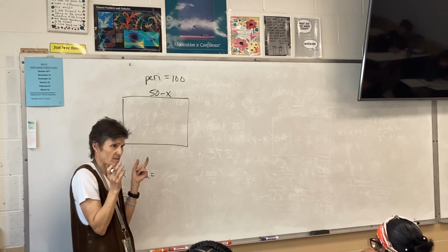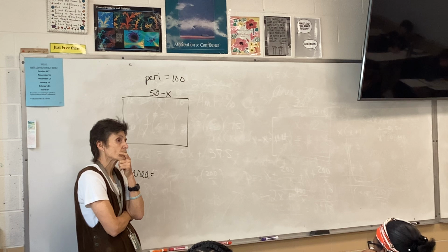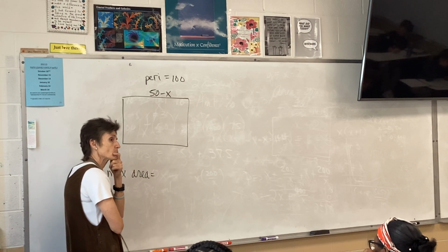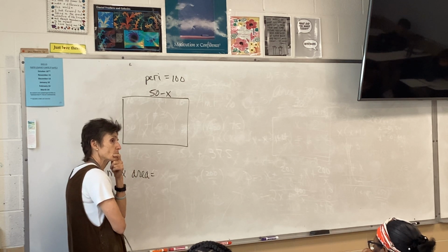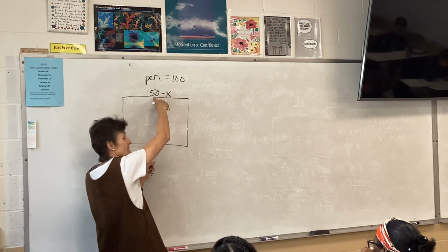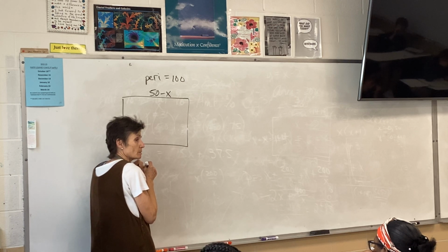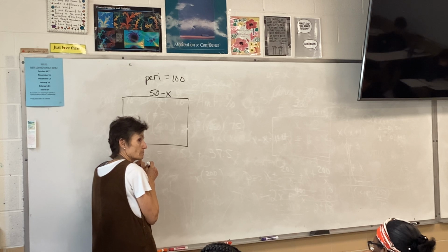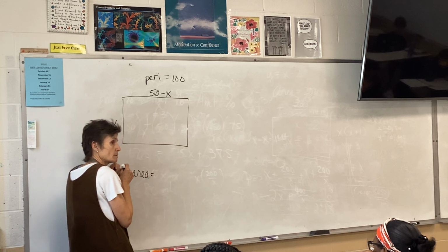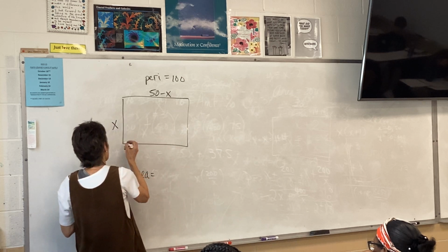Now, Meg, you're probably going to have to explain that to somebody because somebody's thinking, how'd she do that? Okay, so each side, like the X, is going to be congruent, the same length as the other one, so that's going to be X as well. And that'll be 50 minus X. So X plus the other, different length side has to equal 50.